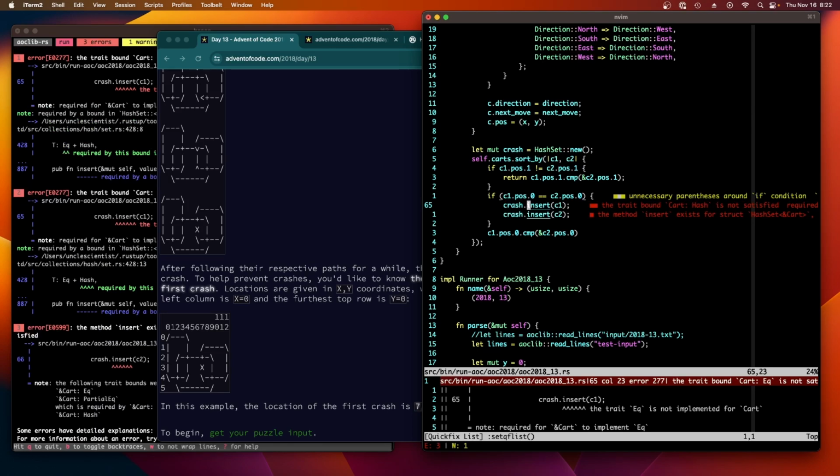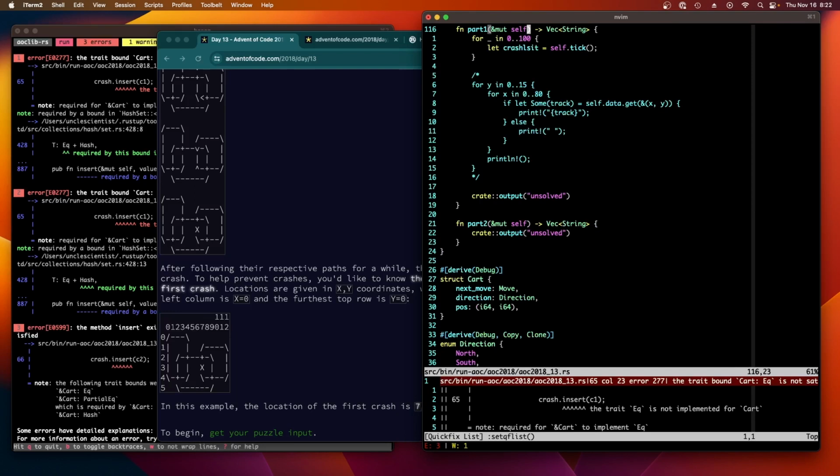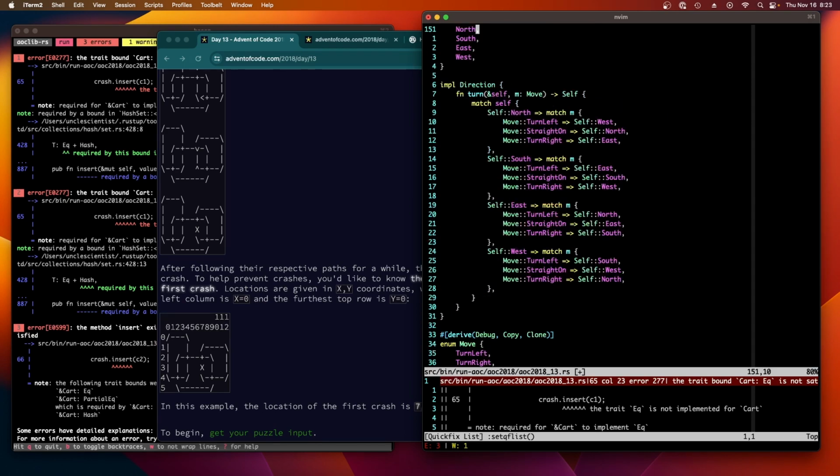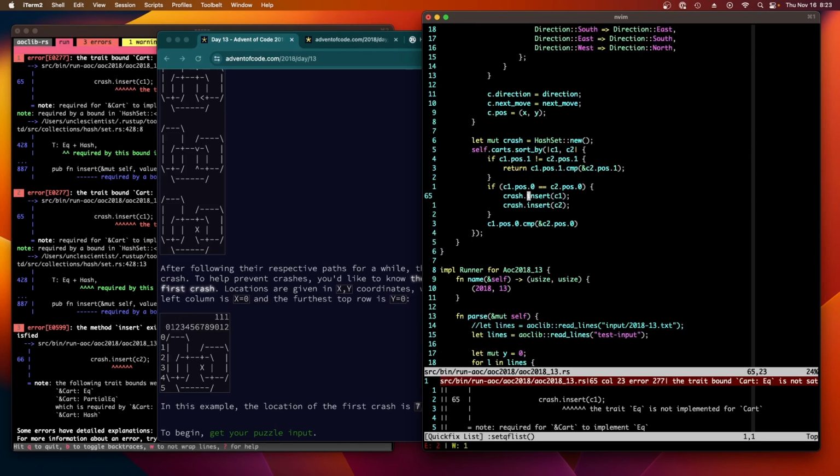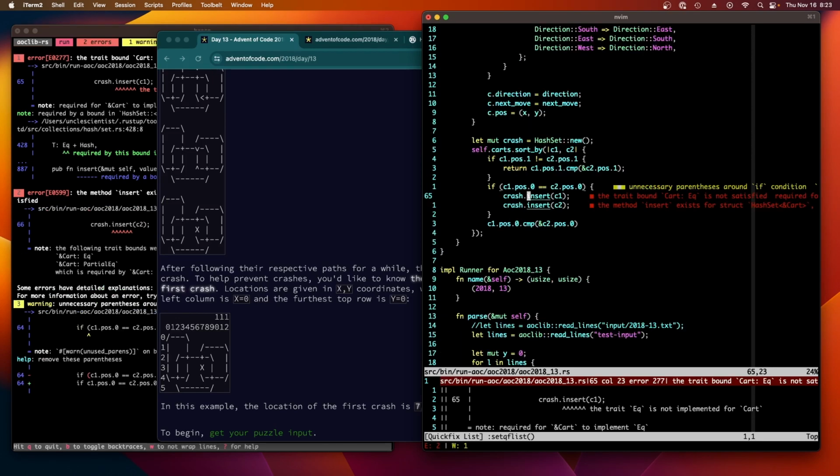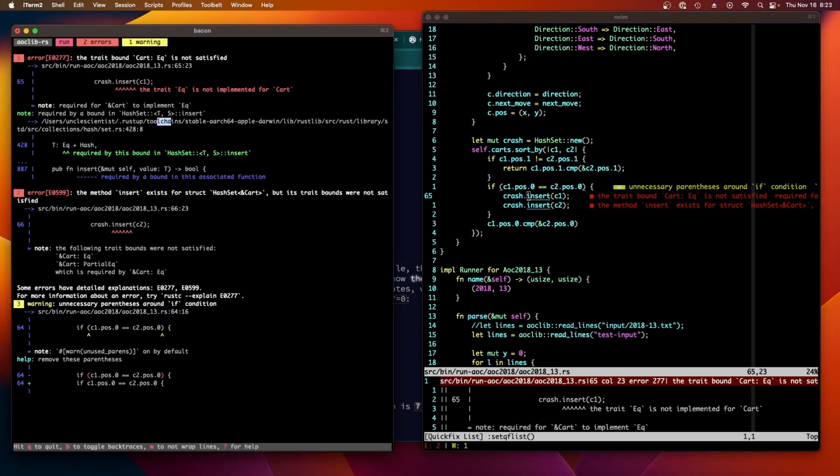The trait bound Cart: Hash is not satisfied. Oh, I have to make this Hash. Can I just throw a Hash on here? And then on move and on direction? Cart Eq is not satisfied. I need PartialEq.